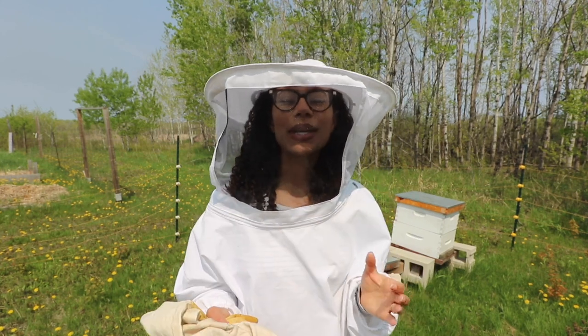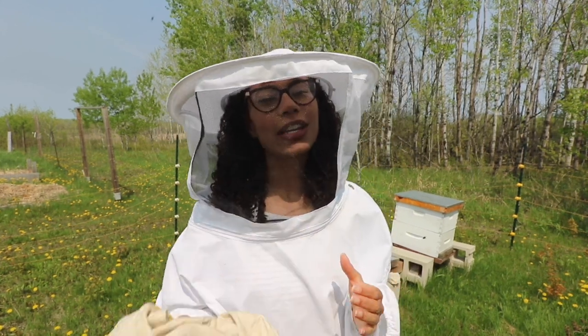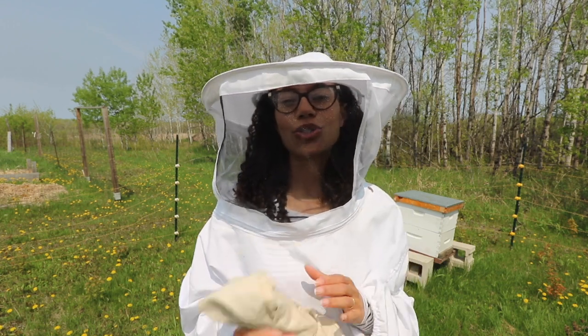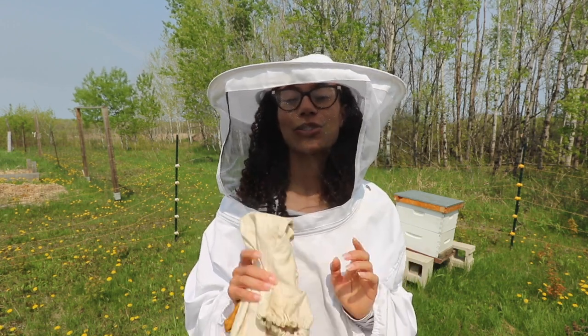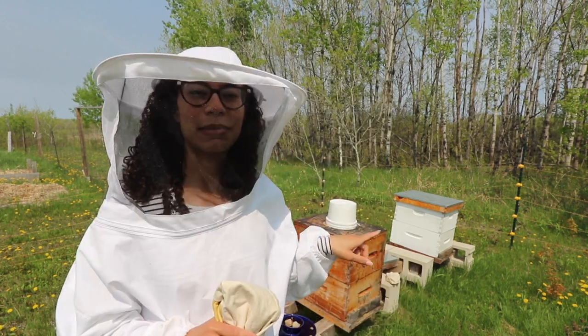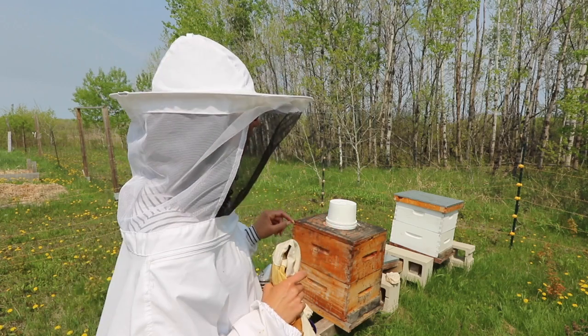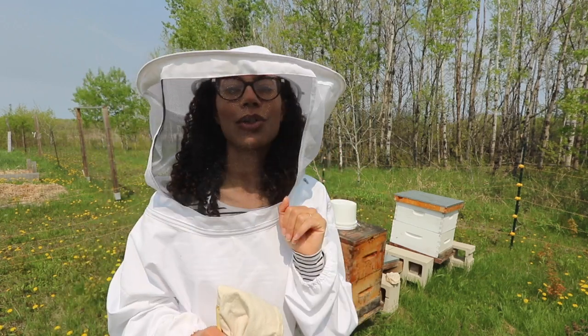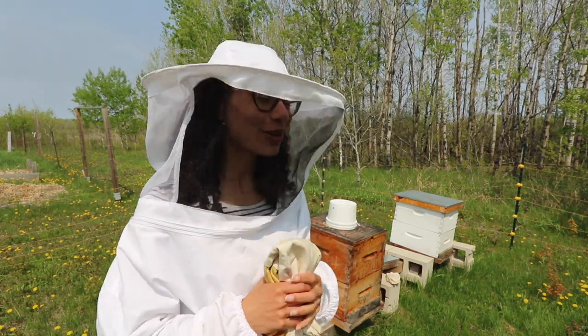It is May long weekend here in Manitoba, which means that gardening and beekeeping are in full swing. So I thought I would take you along with some of the jobs that I have to do this weekend. So the first thing I'm going to do is clean out this hive. As you can see, this is my live hive and they are doing quite well. The hive over there is dead, so I have to clean that one out as well. I'm not going to bring you along for that because that's not entertaining to watch.